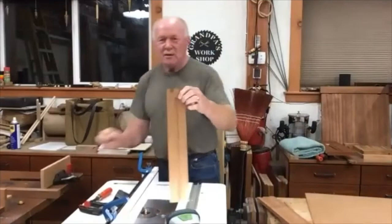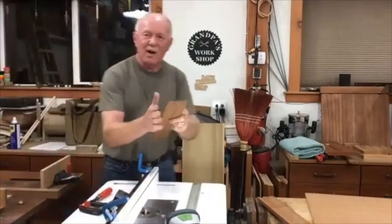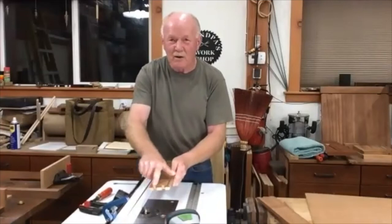It needs to stop up at the front and it's open on the back end. You have to be sure you reference off the same edge. And I prefer to do it off the top edge. So top edge goes against the fence. You adjust the fence so that the cut goes wherever you want it across the width. And in this case, it's in the middle.